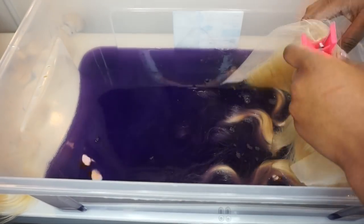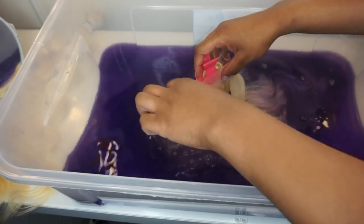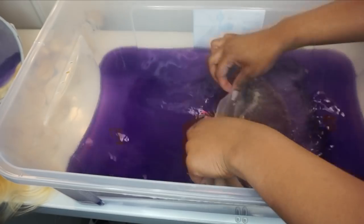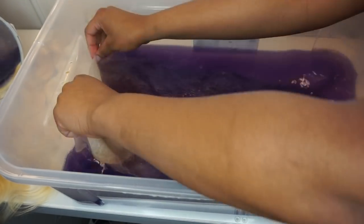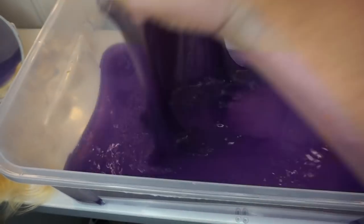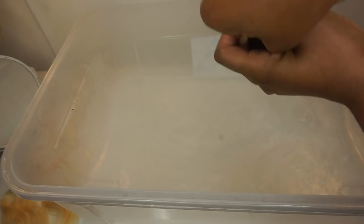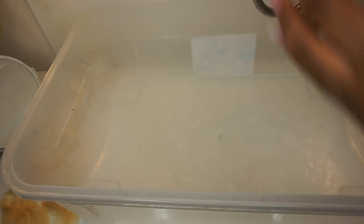So after dyeing one of the bundles, I realized the color wasn't right, so I tried again with the frontal. Because I was doing the patch kind of thing, I separated the patch and I held it while I was maneuvering the hair throughout the water. So I held the patch and then I would move the hair throughout the water, and still the color just wasn't working.